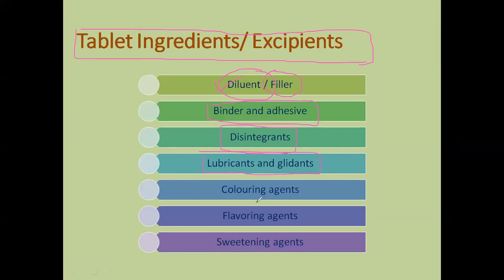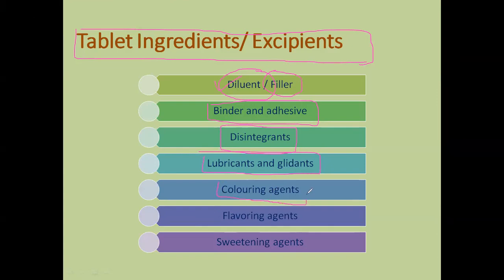Or when we talk about lubricants, they are the agents which are applied on the tooling of the tablet, so that the wear and tear of the machine is less, as well as the defects which are seen in the tablets will not be seen. Then we have another class also, that is anti-adherents, which we'll be seeing in the further discussion.